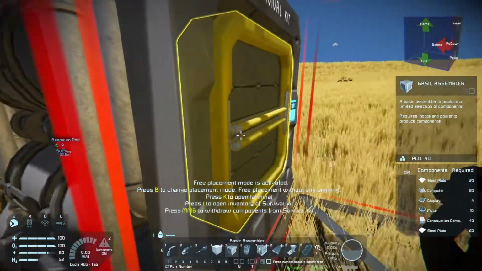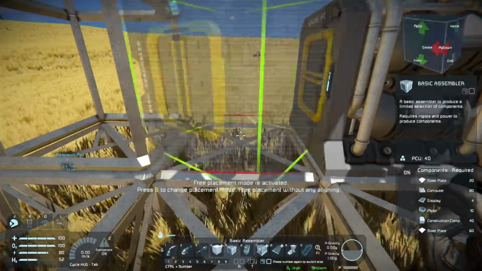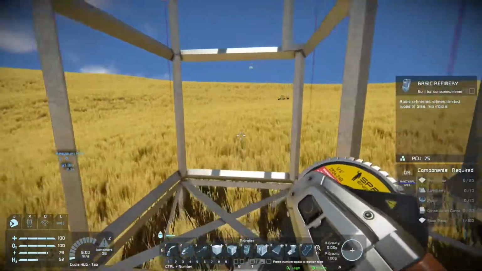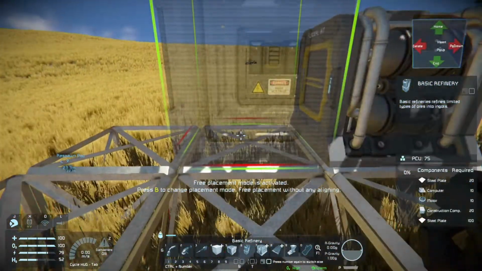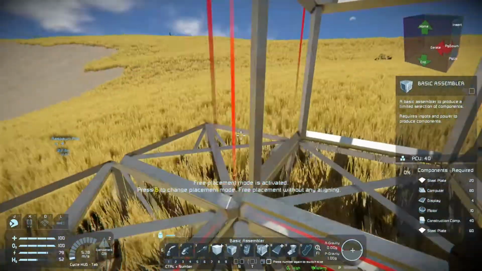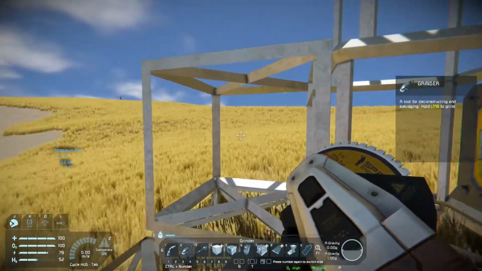I need steel plates. There we go. Let's get that placed and in the correct direction. Basic assembler only has one input. Does the refinery have two? Because I think that, yeah, the basic refinery can go in two ways. So I'm actually going to place the refinery like this and the assembler like this, just so everything's connected up.